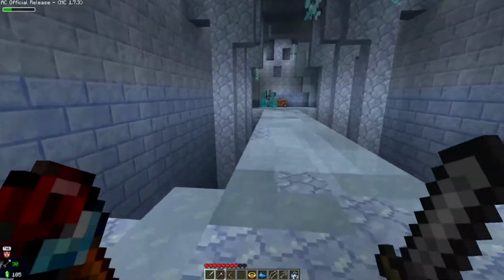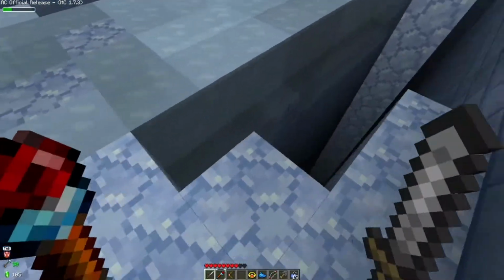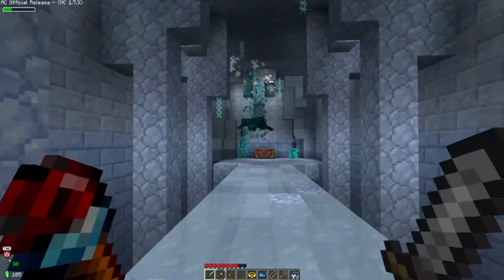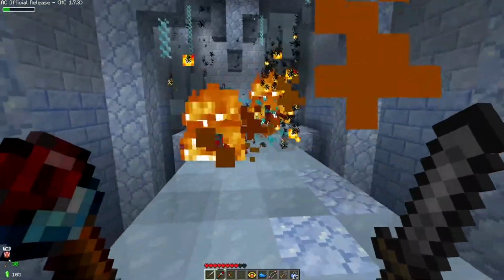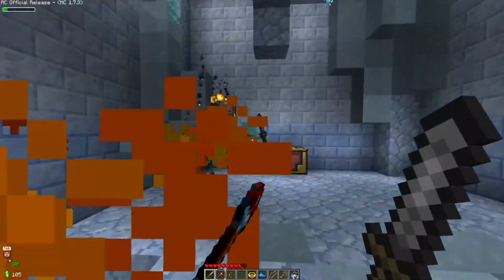Now, I don't know where any of the pixelings are in this dungeon, so bear with me here. I might not be able to pop them all out all at once. Except these need to go away. Go away, please! Thank you!